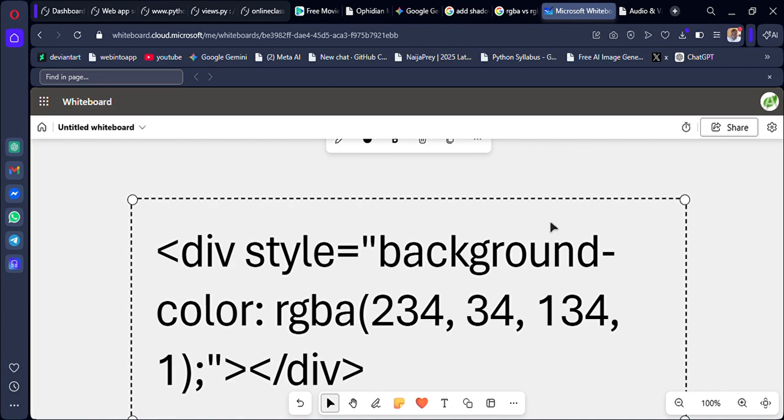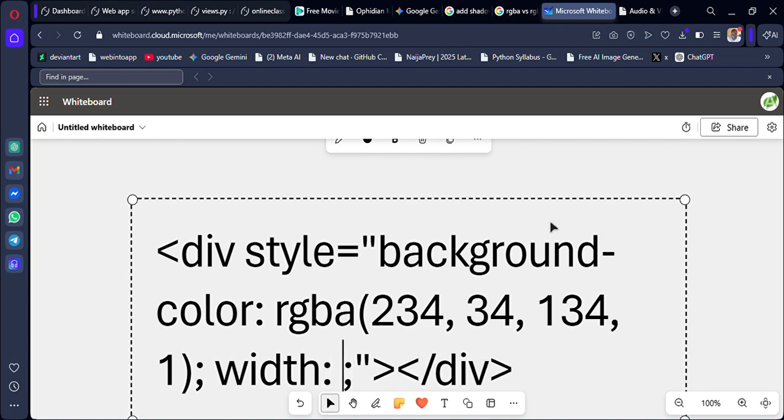Okay, our background color. So now we have RGBA, and that is our value. This time around, we've not only taken red, green, and blue, we have added transparency, and we are making the transparency the highest value, which is 1, meaning it's not supposed to be transparent at all. Is that clear?